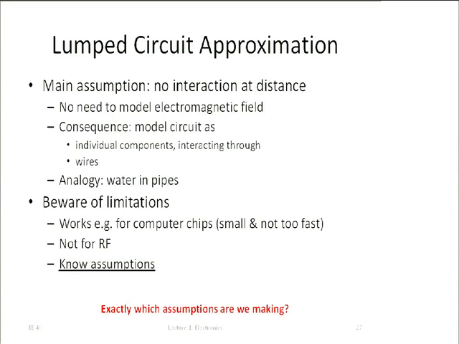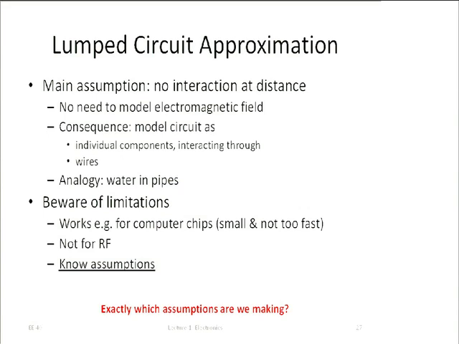So it obviously doesn't work for RF, it doesn't work for antennas, right? Because there are no wires, but signals actually get transmitted. Isn't it incredible? If there is a radio station somewhere in Europe and you listen to it here, what actually happens is that electrons get pushed around in Europe, and then here in your circuit, electrons get pushed around at that distance. Anyway, we're not going to study that here, but that's what's happening. So we have to know what our assumptions are.